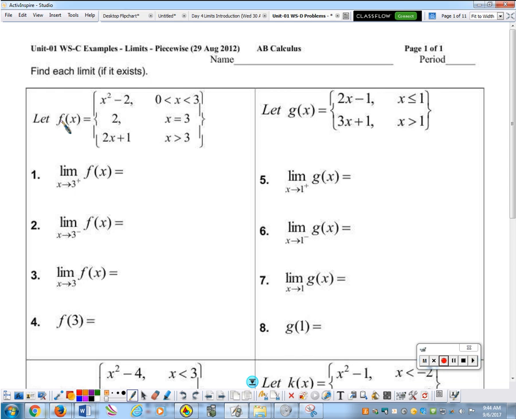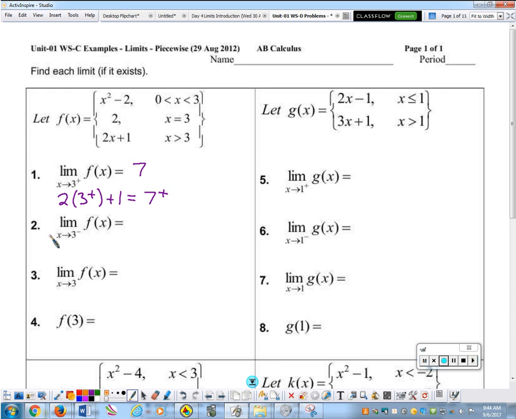Do I use the top, middle, or bottom formula? Bottom formula. So you can write it down, or you can just kind of think about it. Let's see, a little more than 3. So that's a little more than 7. The limit, therefore, is exactly 7. Now, limit means what am I getting close to? Questions? Awesome.